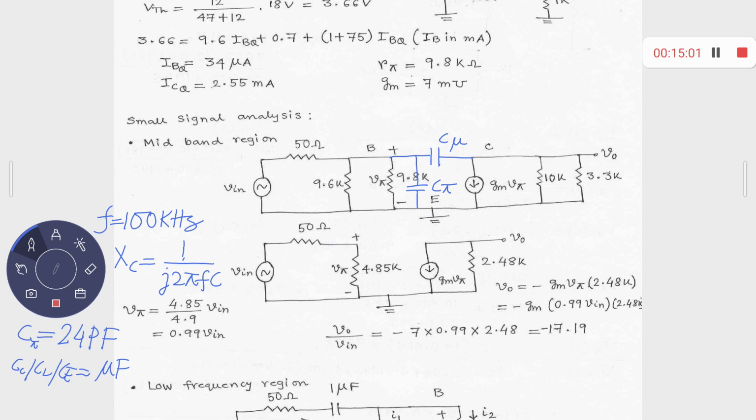So this XC for this CC or CL or CE is in the range of tens of ohms, right? So you can simply neglect it because it is in the series path. You can consider they are short circuited. But the same value X of C for your C pi and C mu is in the range of, I called 10 to the power minus 7, so in the range of megohms. So that's why you can simply neglect it. If some megohms is there between this base to collector in the shunt path, you can consider that particular capacitor is providing very high impedance, so it is almost an open circuit.